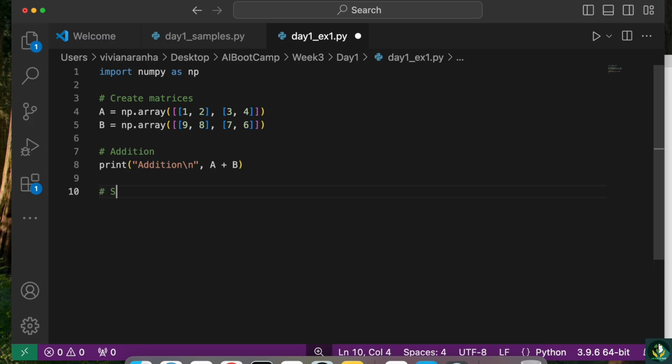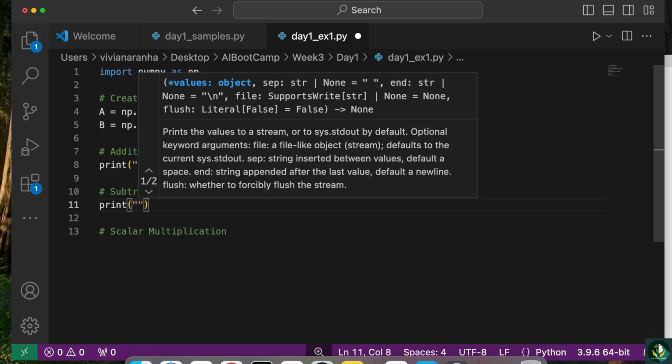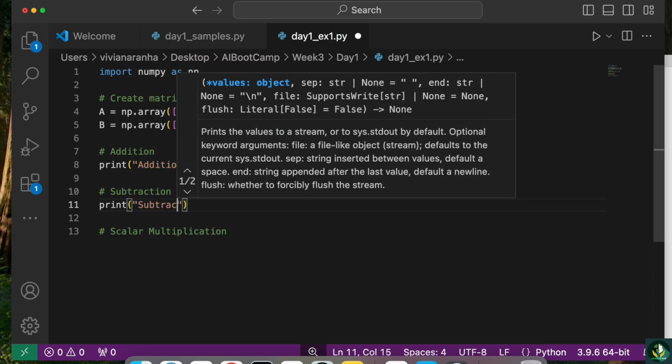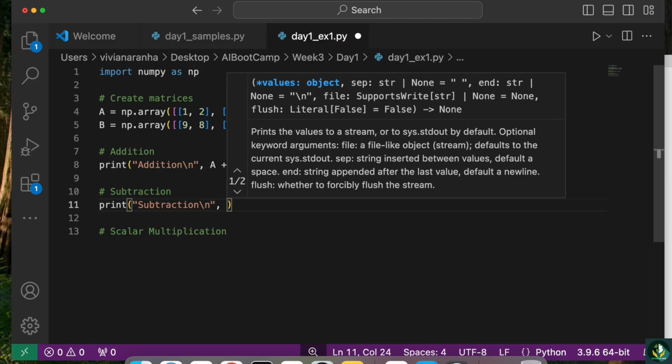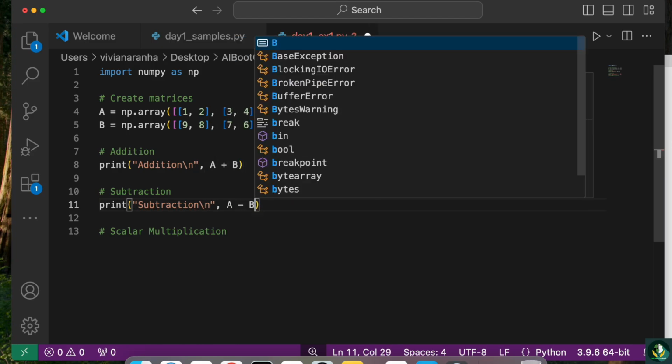So try to do subtraction and then come back, and then next thing, as I mentioned, you can do a scalar multiplication with the number 3 for the matrix A. So try that and then come back. So if you did it right, you probably did print subtraction, \n comma a minus b.